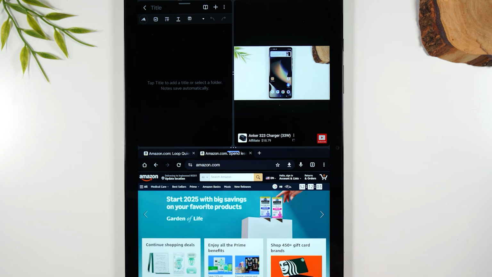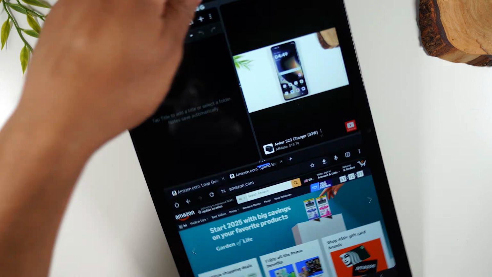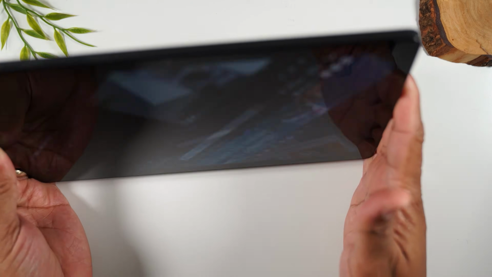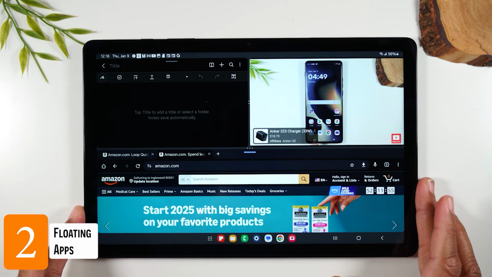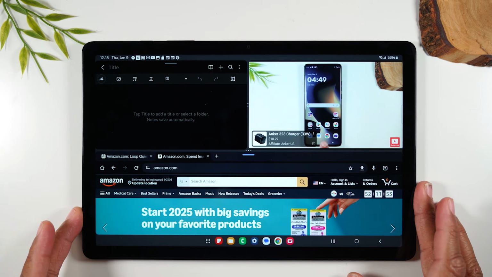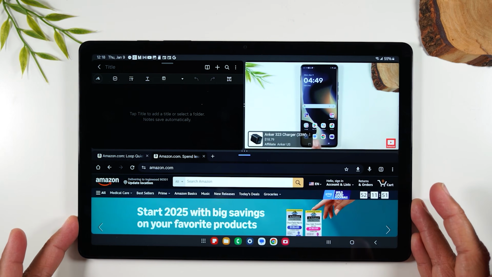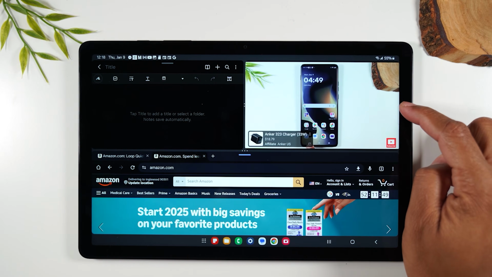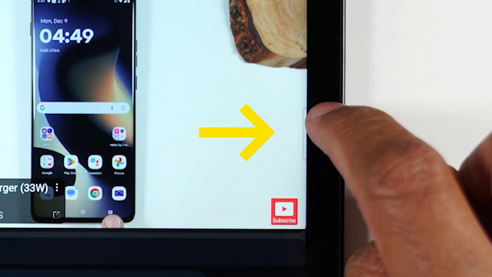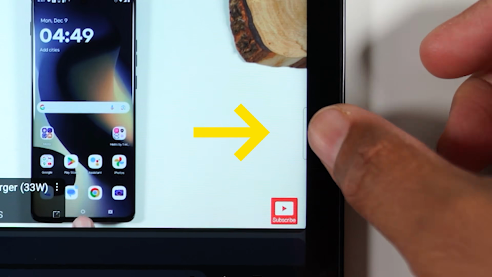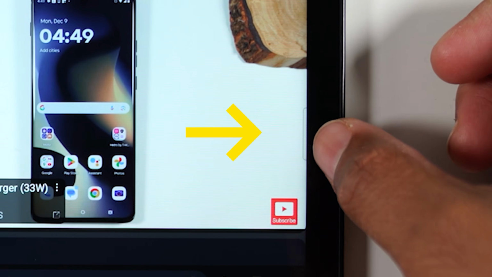Now, there actually is one more way to even add another app. It's kind of crazy. We can actually throw 4 apps on screen if we wanted to. Maybe you want to throw your calculator on screen. To do that, there's this little edge here. You see this little indent on the side here. This is called your app edge.